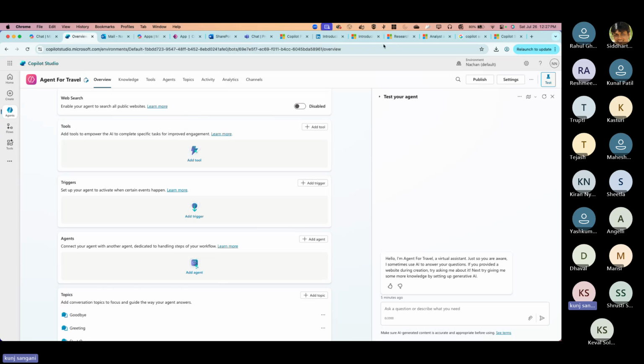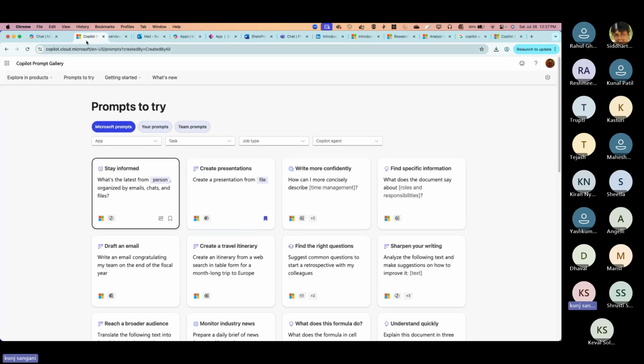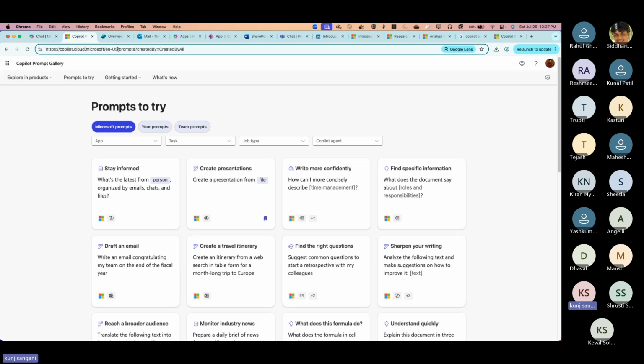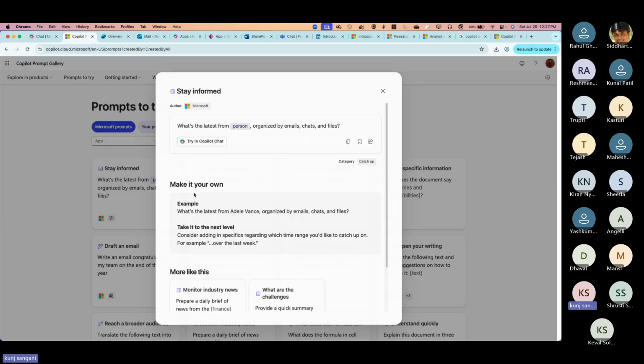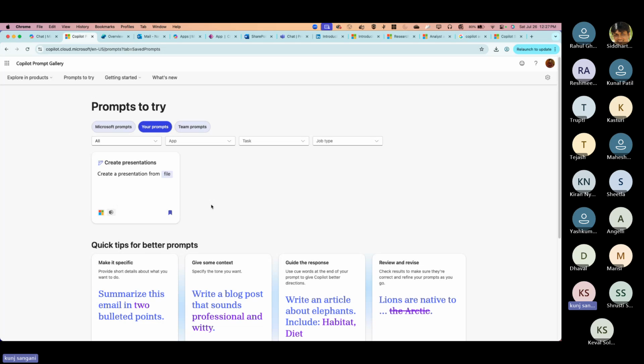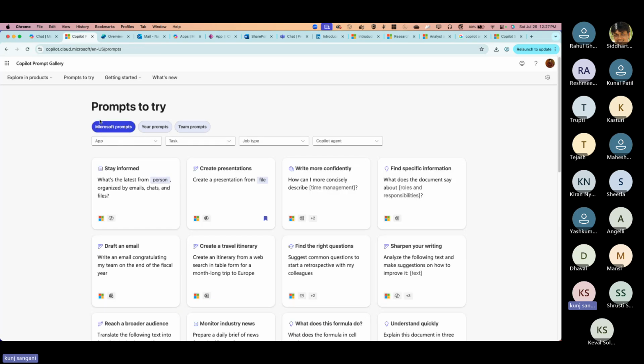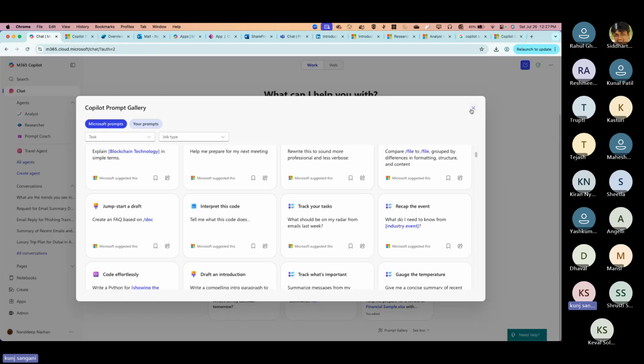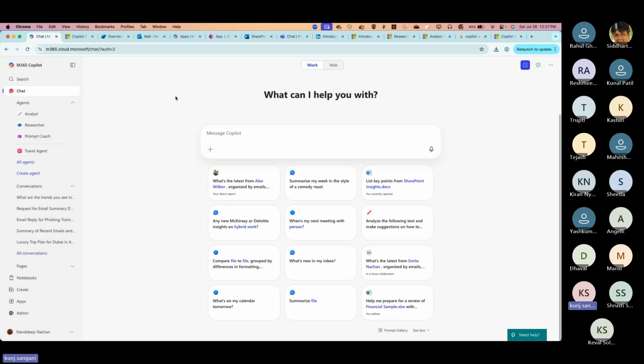And we have a dedicated site for it as well. So if you see, we have copilot.microsoft.com/prompts. This will give you a list of all the prompts. You can even share a prompt with your team. You can save it as a prompt. Once you have saved it, you will be able to get it under your prompts. So your prompts will display all the prompts which you have shared. If you share it with your team, it will show here which prompts you have shared with your team. So this is how you can improve your productivity, leverage Copilot, and increase adoption in your organization.